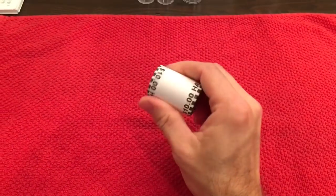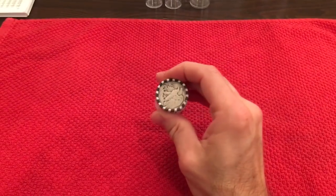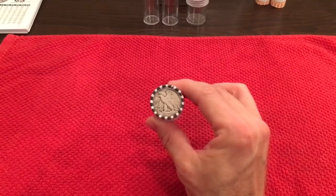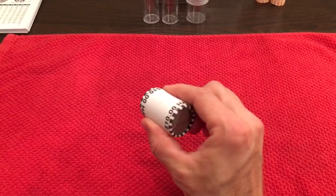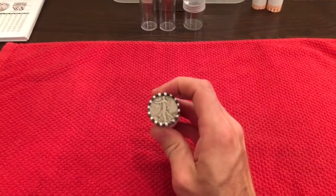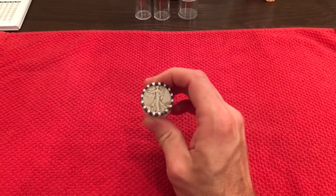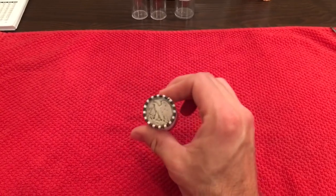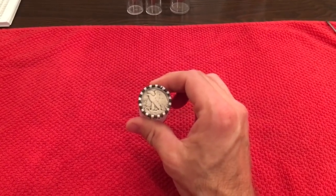I recently, I'd say 3 weeks ago, ordered a full roll, a $10 face value roll of Walking Liberty half dollars off of eBay. And these have been sitting around. I've been wanting to make a video opening these up, going through them. Some people have been asking about it. Well, I decided I got some time, so I'm gonna go ahead and do that.